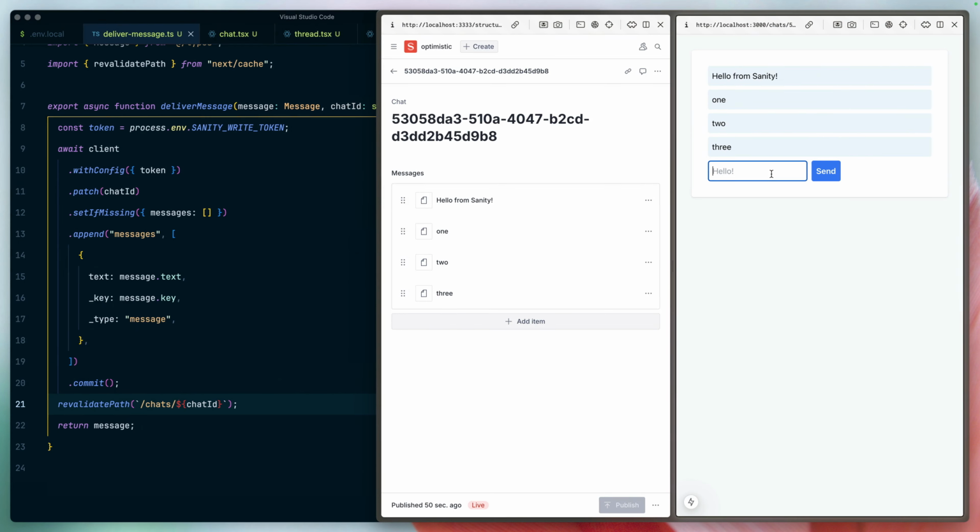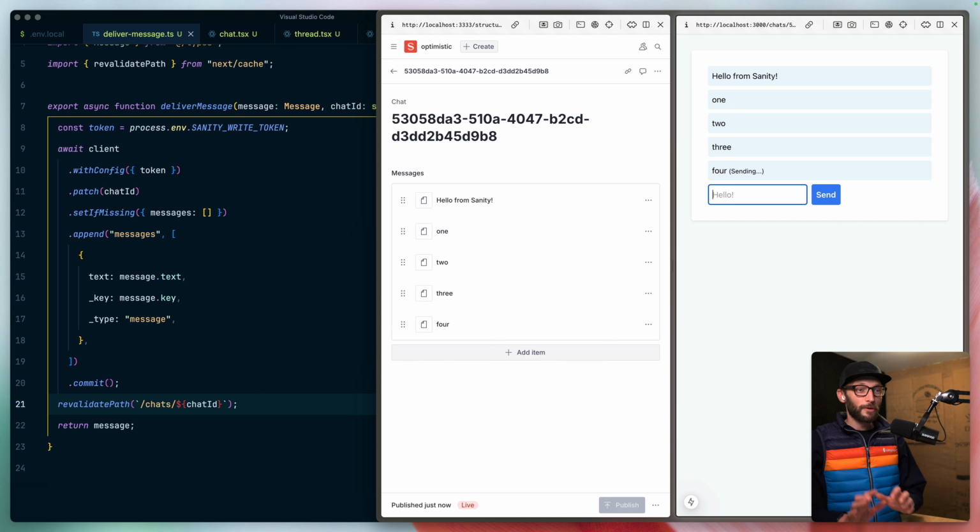To get the full effect and see what's actually happening, we'll want to see the Sanity Studio and our application side by side, because the Sanity Studio is always real-time, where we are recreating a real-time-ish feeling experience on our front end with those Optimistic UI updates. So if we update another item here and add another message to the chat, it's optimistically sending on the right-hand side, we see it was already actually sent. On the left-hand side, it's written to the studio, and this is how fast it's happening. And we should no longer have any issues with duplicates either, even though this is all happening with server-side content.